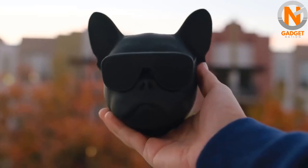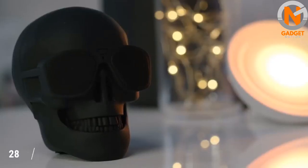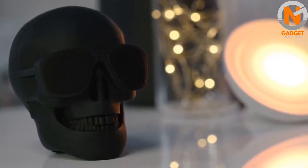Next, from there, was a little throwback to last year's gift guide where I featured this awesome French Bulldog Bluetooth speaker and one of my favorite human beings ever, Teresa. Hi, how are you? This year we are back with a skull Bluetooth speaker. It's like the French Bulldog skull brother. And there are two amazing things about this.